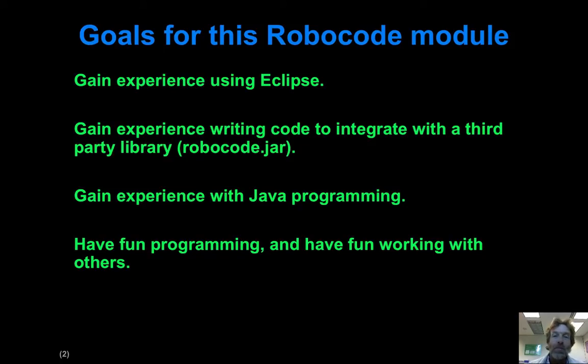So the goals for this module are to continue getting experience using Eclipse. There's a lot more to learn about it. Also to start to learn how you write code that integrates with other library systems, in this case the Robocode library. Obviously, you're going to be writing a bunch more Java code, which is going to help with your chops. And finally, I think you're going to have fun doing this, and you're going to have fun working with other students and even competing against them as well.